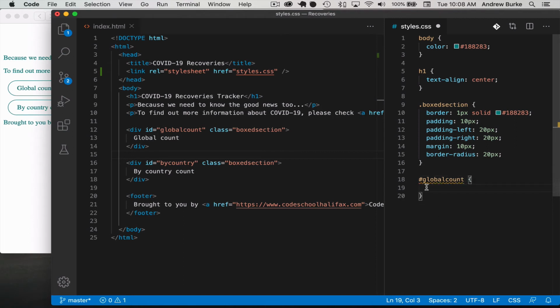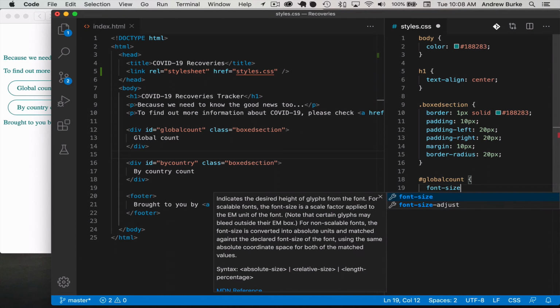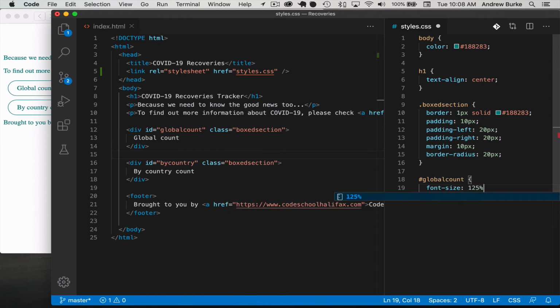There we go. So you see global count, that matches as long as it has a number sign. That's why we have number sign here, because people are often referring to things by IDs in CSS. It's so common that it's sort of turned into the symbol for CSS. And in this case, we want to make this font size 125%.